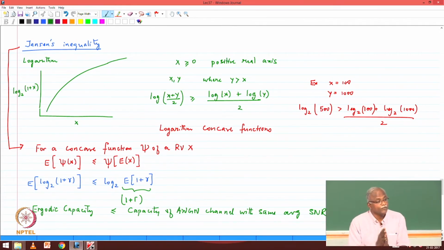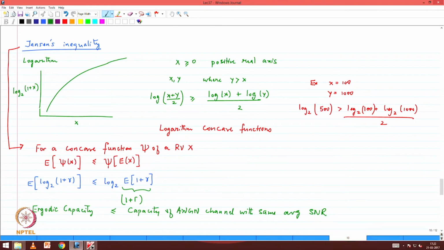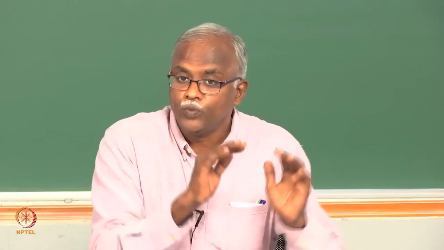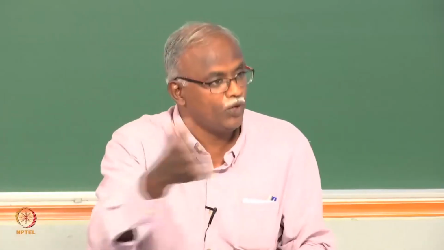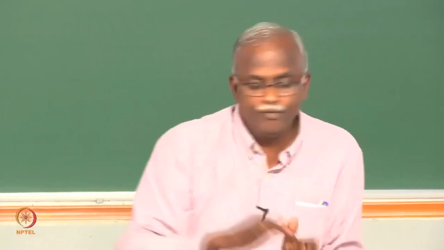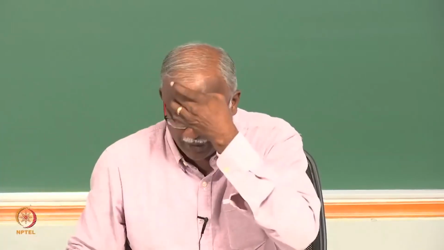The capacity of an AWGN channel is very easy to compute. You just calculate the average SNR and you can compute it. That's an upper bound. So what you try to do is, whatever system you design, you want to see how close you can get to AWGN. Remember, it's just like BER graphs. You want to know how close you can get to the BER graph because that's sort of the performance bound, if you will, that we have.